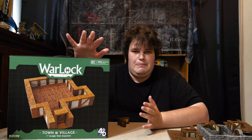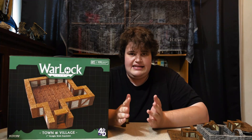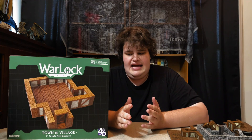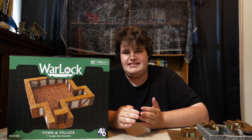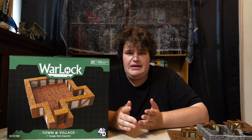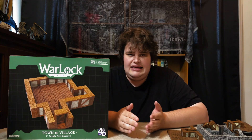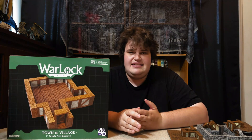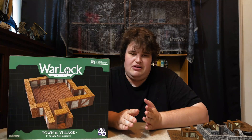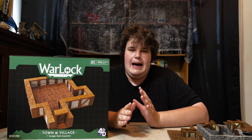The fact that this fixes all the flaws of the original sets makes this in my opinion the perfect set. Do I recommend buying more? Hell yes I do. Yes, you're going to have quite a few pieces you probably won't use a lot, especially the 1 by 1 tiles, but there are so many pieces you can use in your super builds to add creativity and flavor that there is no reason not to get multiple of these. You'd be a fool not to — these are absolutely amazing.